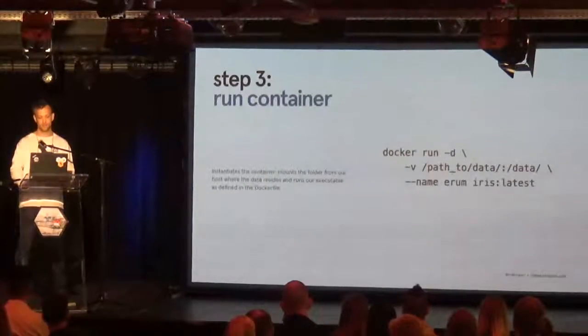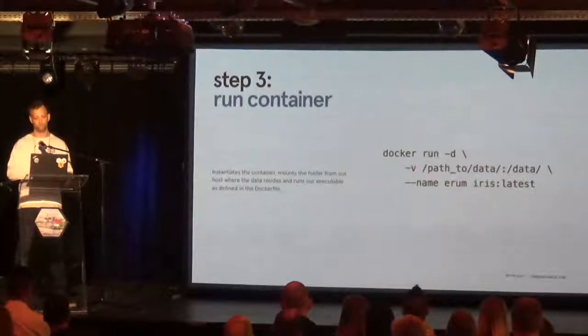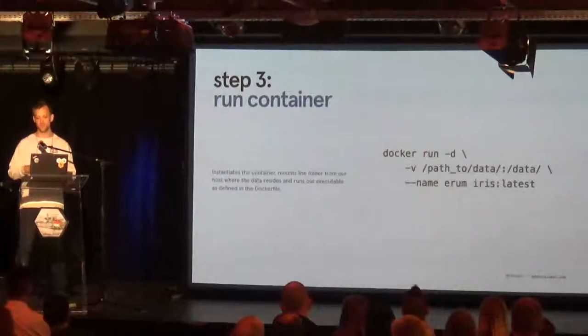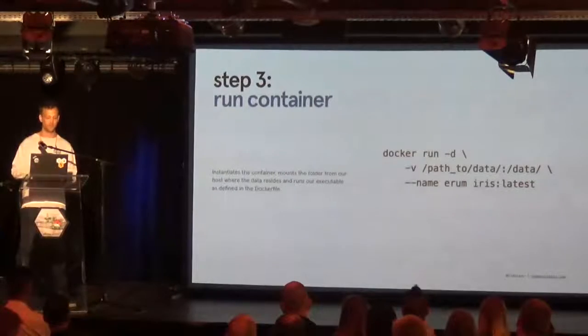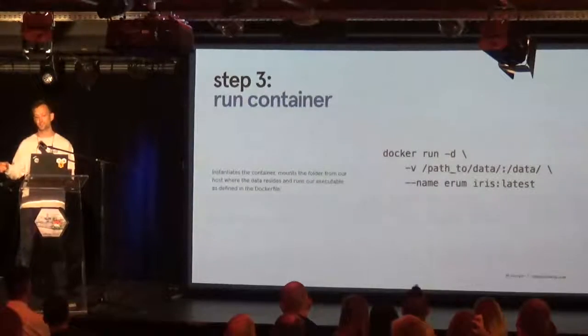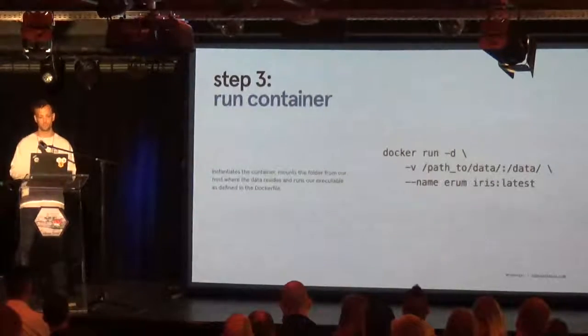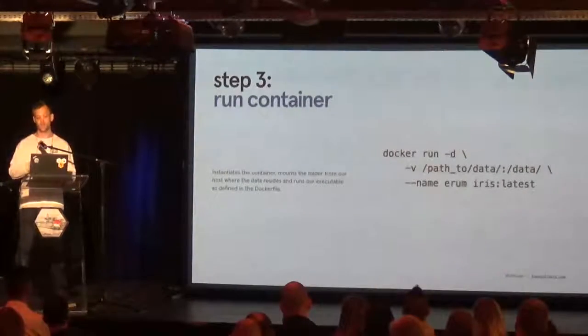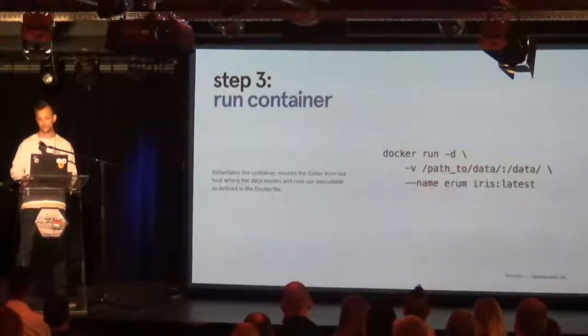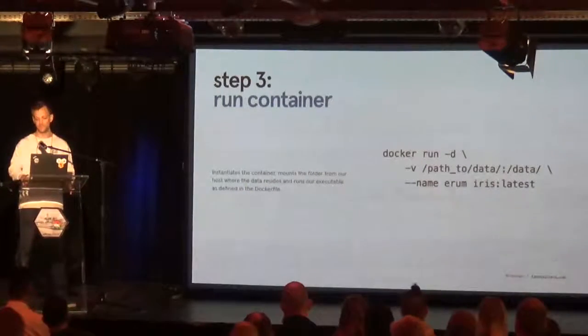So once you have your image, you can run your container with docker run, and you see here two flags, d, which means detached mode, so it's going to run in the background, and the flag v basically binds a volume from the host system. So you don't need to put all your data inside a container. Docker can read data from the host system directory. And then you give it a name, and that's it. And once the container spins up, runs your script, it will die after it's finished. But still, you can get your data out of that container. So it's a really easy, reproducible way to run your code.